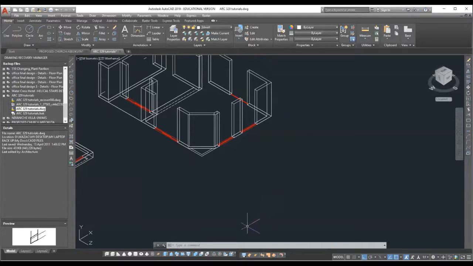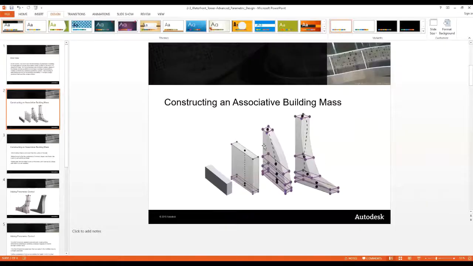So we will attempt to draw exactly what we are seeing here. We'll attempt to use the tools available to us. Like I said, we can do this in SketchUp, we can do this in Revit, we can also do it in AutoCAD. But for the purpose of this class today, we're going to use AutoCAD to be able to do something like this.